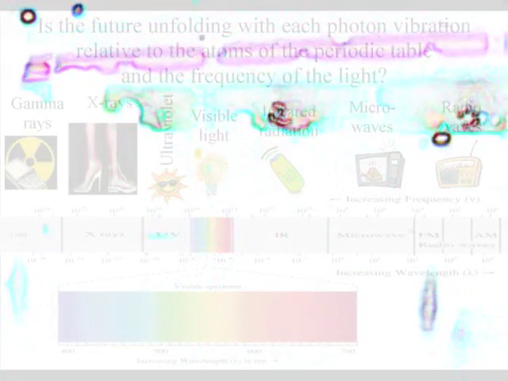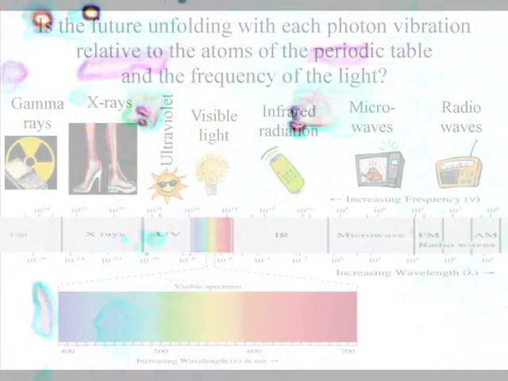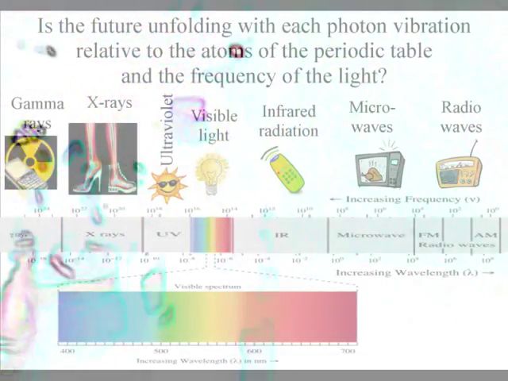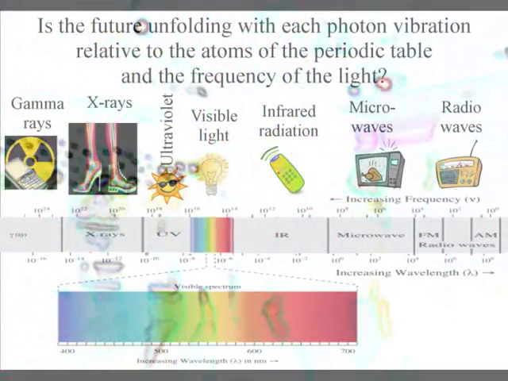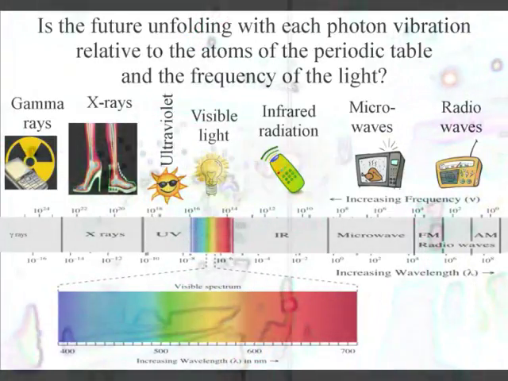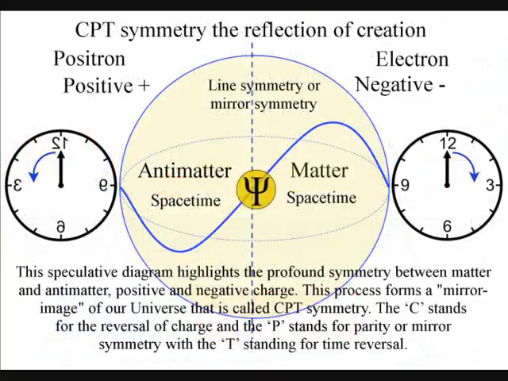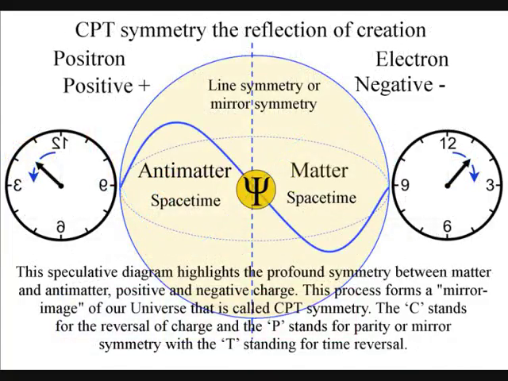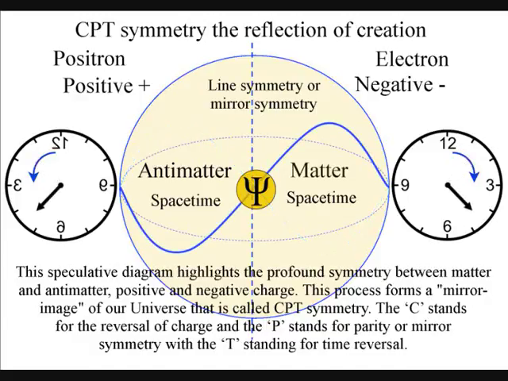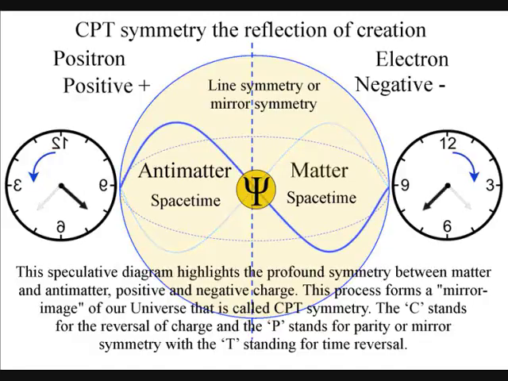This is a universal and continuous process. If our eyes were more sensitive to the light or the electromagnetic spectrum, we would be able to see that everything is continuously radiating light, like the inside of an electric light bulb. At the smallest scale of this process, we have matter-antimatter annihilation, with perfect symmetry between matter and antimatter, and between positive and negative charge.